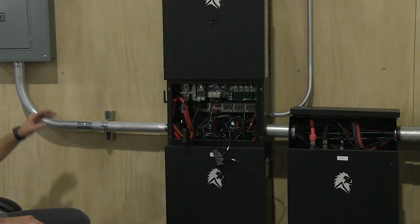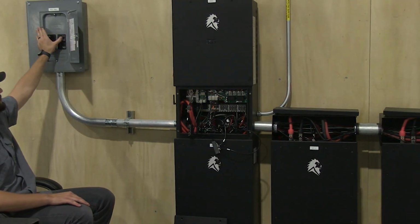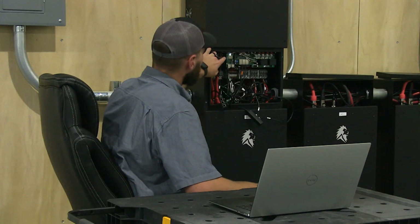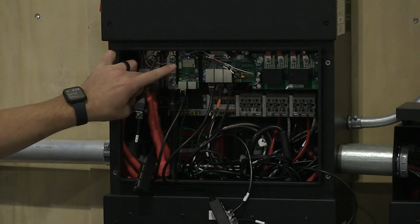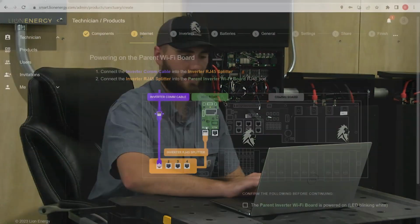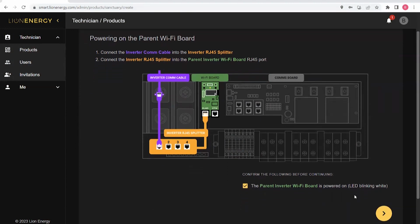While I'm waiting for the inverters to turn on, I'm going to turn on the grid breakers for both inverters. I can look down here and I see that the white light is flashing. This indicates that the WCM has power and that it is searching for a Bluetooth connection. I can come back to my web app and confirm that the parent inverter WCM is powered on.